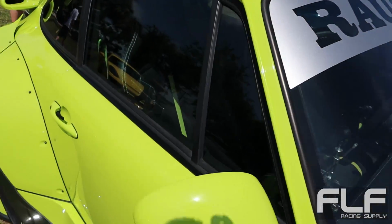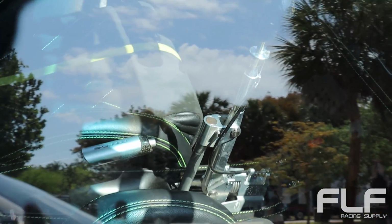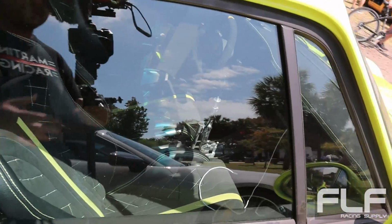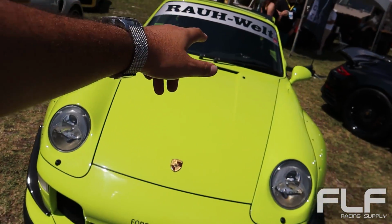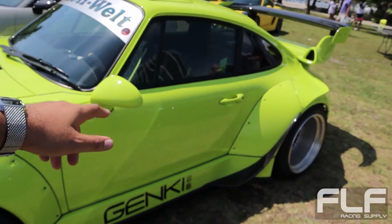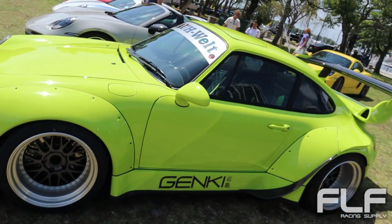Check out the interior. It's got these upgraded seats with diamond stitching. Check out that shifter. That is wild. Is it a pneumatic shifter, or is that just some funky shift assembly? That is really cool. That's gotta be a pneumatic shifter, like a sequential. So this thing got the crazy wide body, probably some engine upgrades. For sure, it's gotta have some kind of sequential in there. This is nuts. This has gotta be a fun car to drive.